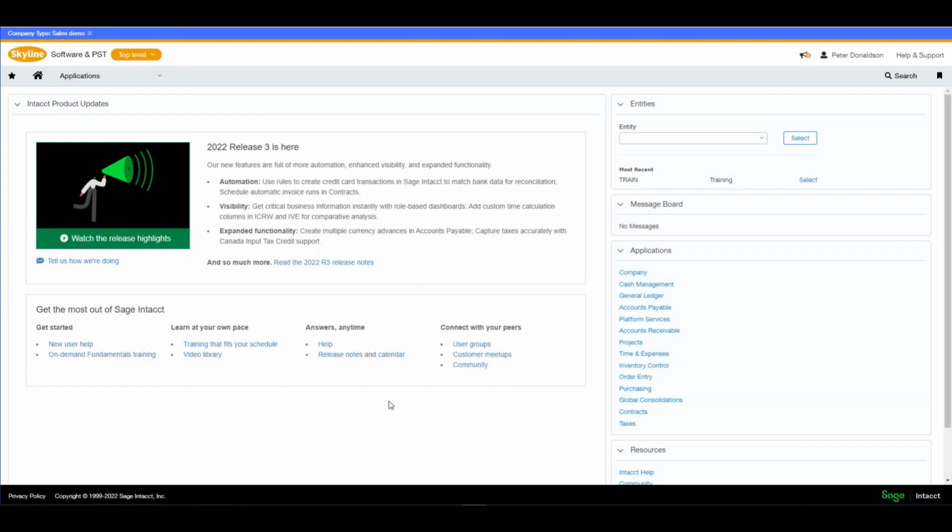Bank Feeds allows you to connect to your online bank or credit card and download transactions directly into Sage Intacct for reconciliation. Each time you refresh a bank feed, incoming transactions automatically match to existing transactions in Sage Intacct. This is normally the fastest, most efficient way of completing your reconciliation. A prerequisite of using bank feeds is to make sure that ISO country codes are enabled for your company so that you can receive a bank feed.